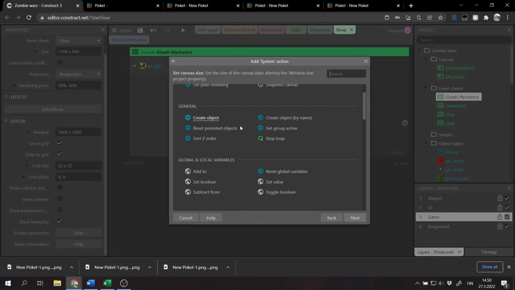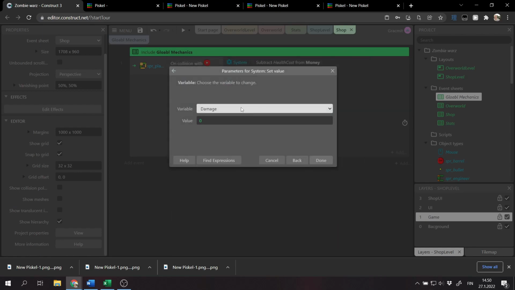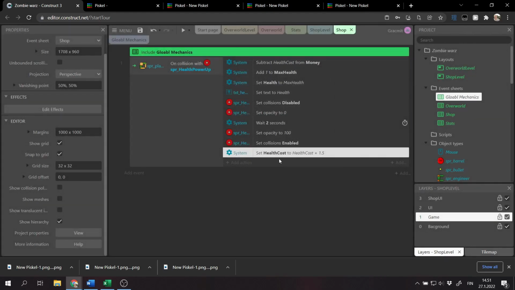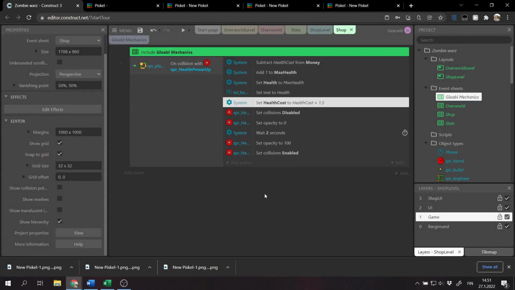So again, we go to system and we set the value of the health cost to be health cost times 1.5. Now we press done, and let's do it before disabling the power up.